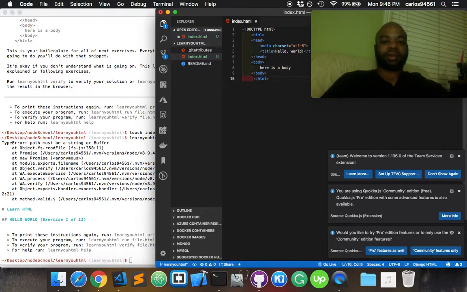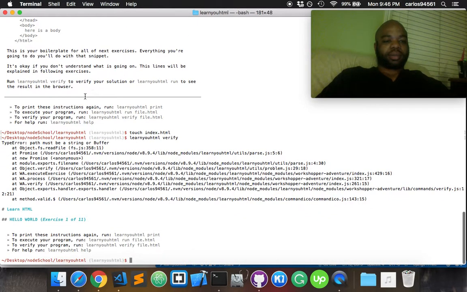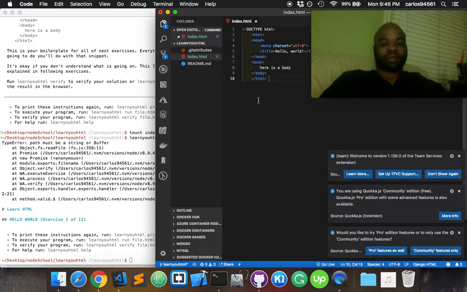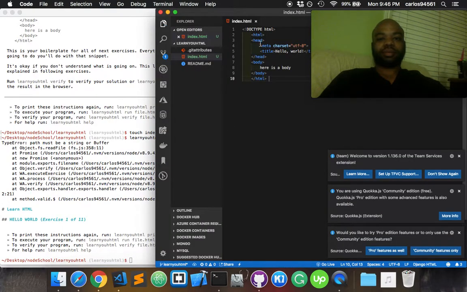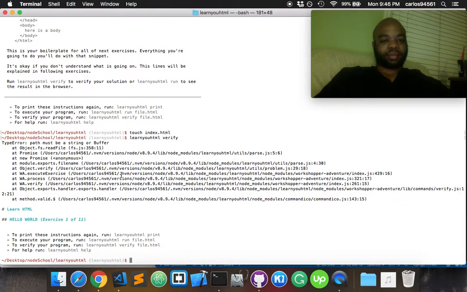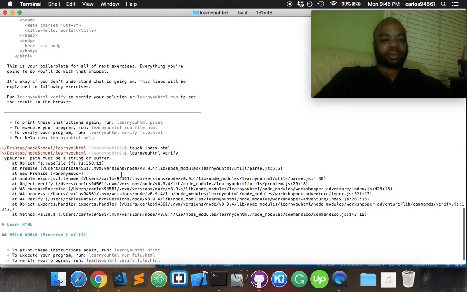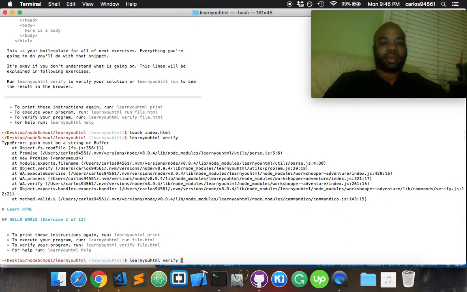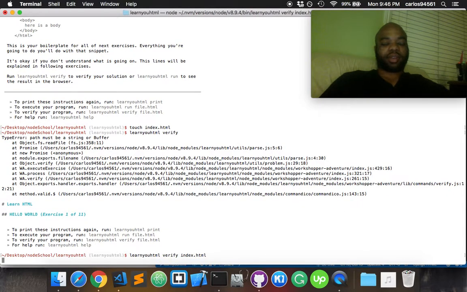What do we got here? Our path must be a string or buffer. Let's save it. Maybe we do the file to verify it. That'll probably help.